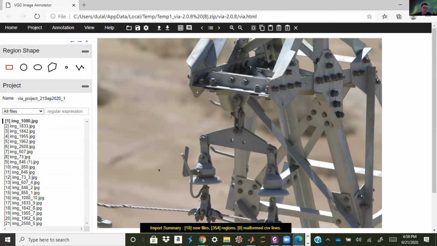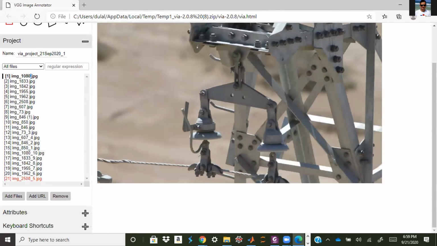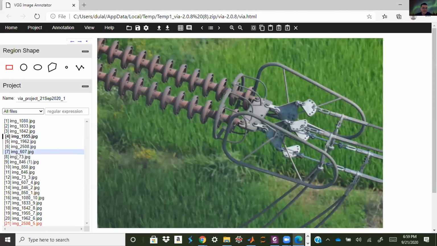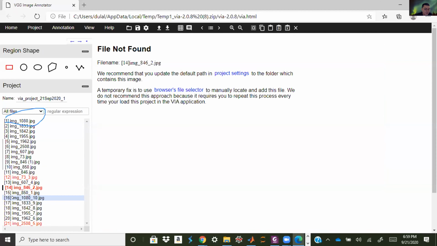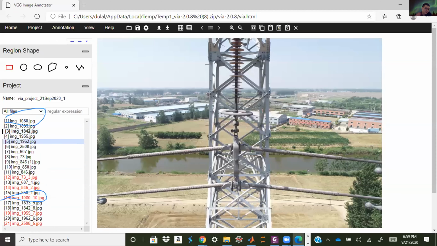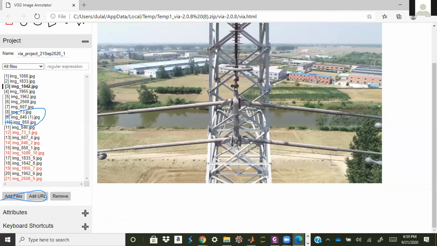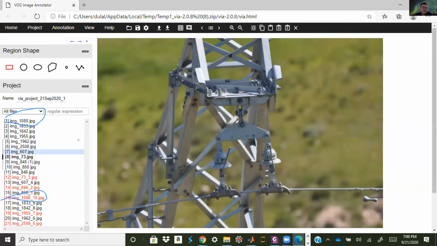Where's the annotation file? Why do you have so many? I had 20 last time, but I don't know. Where is my annotation? Yeah, so this is the problem, see? This file and this file and this file are the same, okay? Yeah, because we just imported 10, right? So I'm not sure why. The project file, not the annotation file. So that's why the image is repeated. So he imported the project file, which is also saved as CSV. Oh, okay. So you need to.